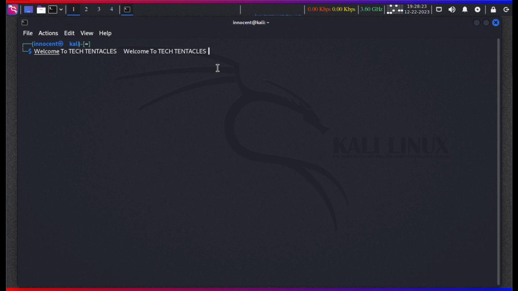So the next command is Ctrl plus L to clear the screen. For example, if I press Ctrl plus L here, it tells me that there is no command here, and Ctrl plus L will in fact clear the screen.